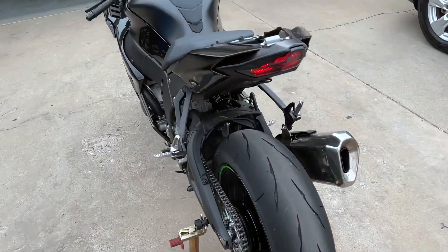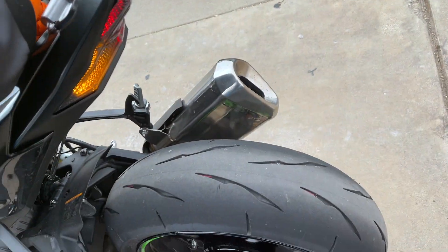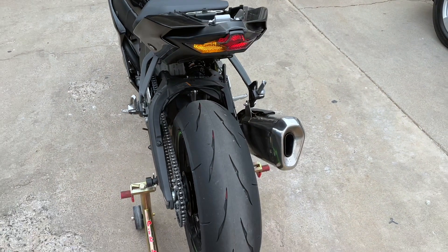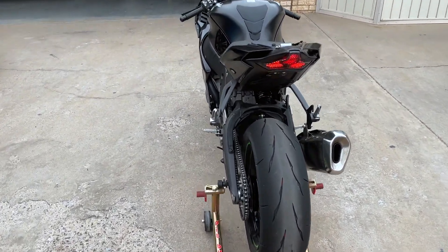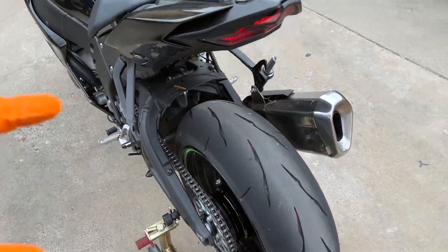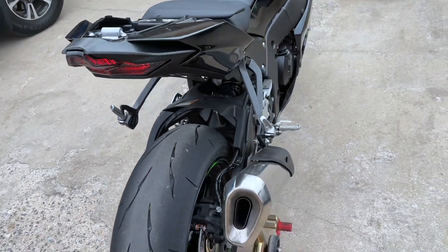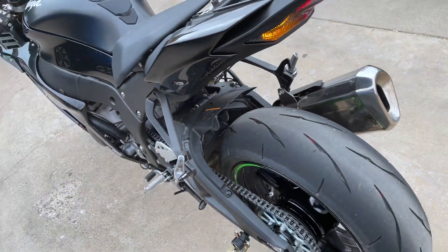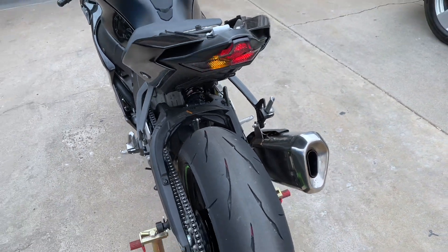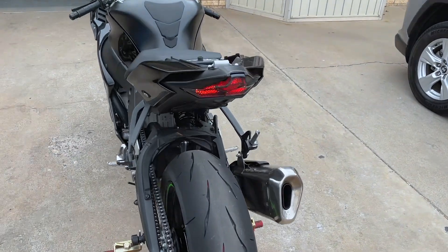They also have just the regular mode flasher. The cool thing about these lights is you can get the smoke tail light or the clear one — I went with the smoked one, I like the smoke color a lot. Press it again and it goes right back to that Mustang style flasher. Really nice — I love that feature.